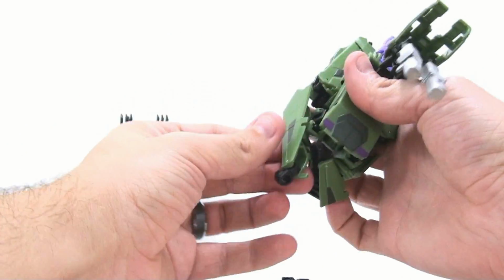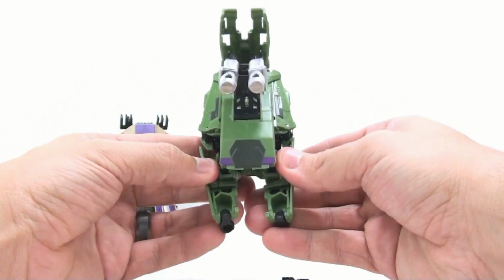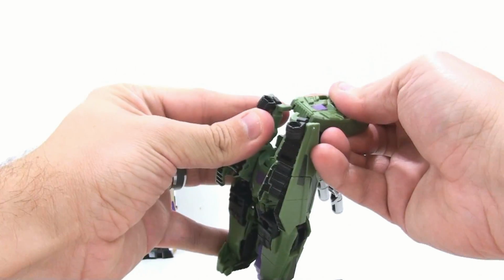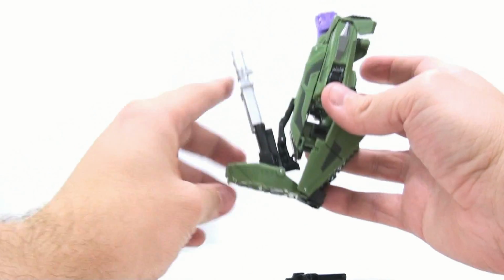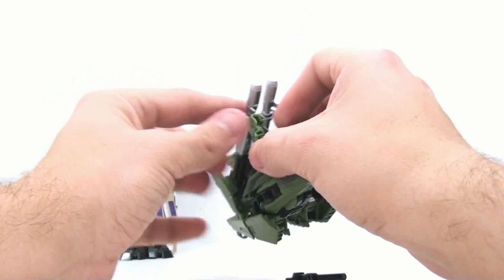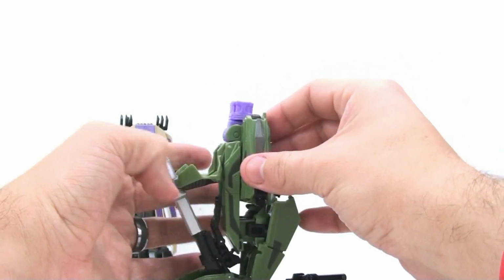Get that out like so, just like so, there we go, and then just put this back in there just like that, line that up nicely like so. Take this section here, rotate this down and around, and again, keeping this down, you want to tab this bit in on the bottom and then this on the bottom as well, so you're creating this look. Take this, untab these, rotate these down, and then you're going to see the little slots here. These slot in to the barrels of his gun, and here you have Brawl in his leg mode.